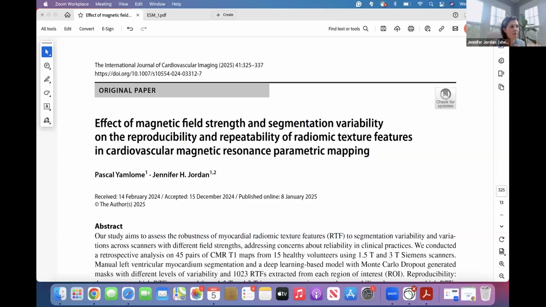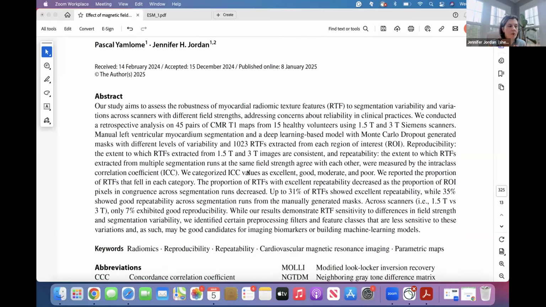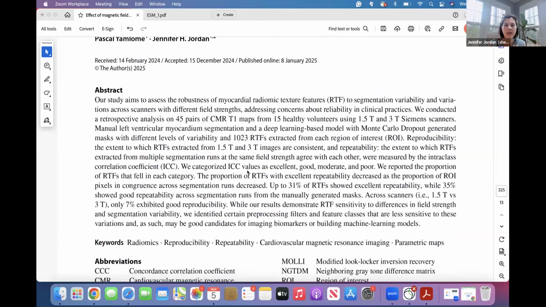If you want to pull up the paper. For brevity's sake, I'll just cut our introduction a little bit shorter here. Thank you for the opportunity to present our work. Pascal is a PhD candidate in my lab, and one of the questions that we had as we were looking at the paper, similar to the last group, is that there are increasing publications in radiomics, but what do we know about the reliability of these features? We were also motivated to look at segmentation as well as the field strength with an eye towards the future of potentially combining multi-center databases on T1 mapping and different disease models. So I'll pass it over to Pascal now.